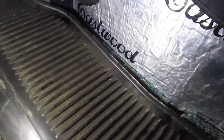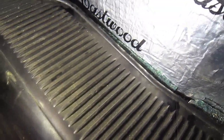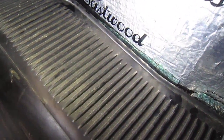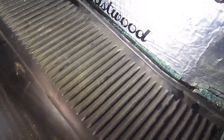You can see this is all Eastwood heat and soundproofing. Just slide it into the bottom there. I won't do this on camera because it's a bit of fiddling around. I'll put it in a second. Anyway, so that's how that's done.